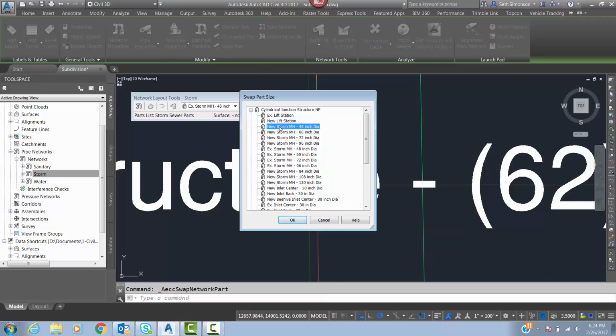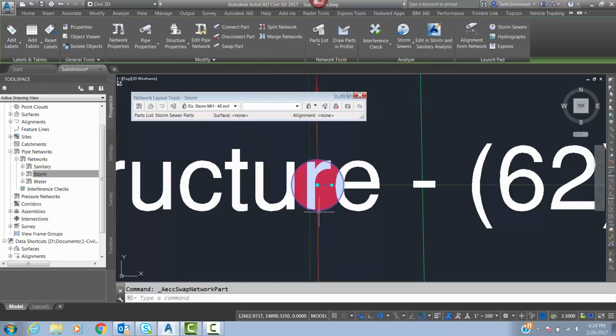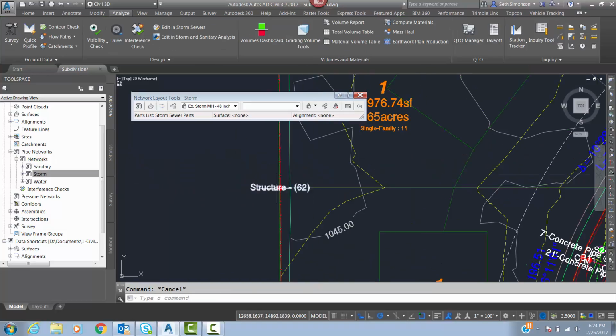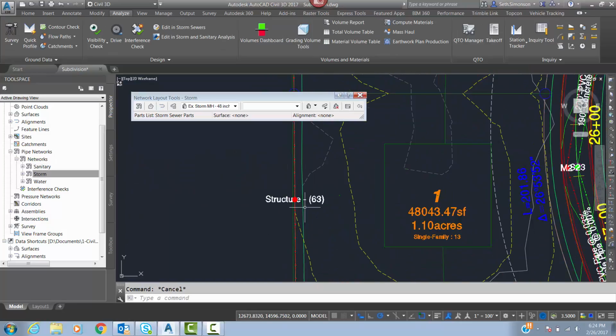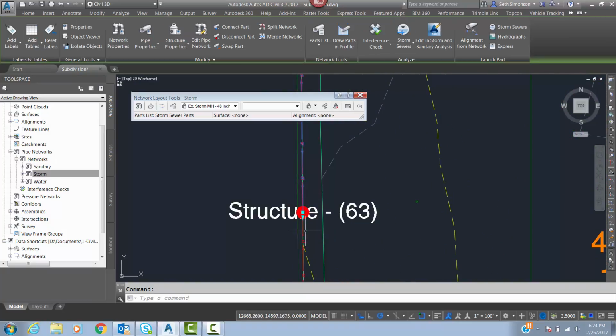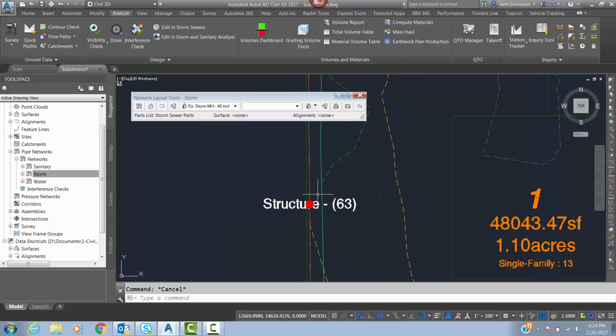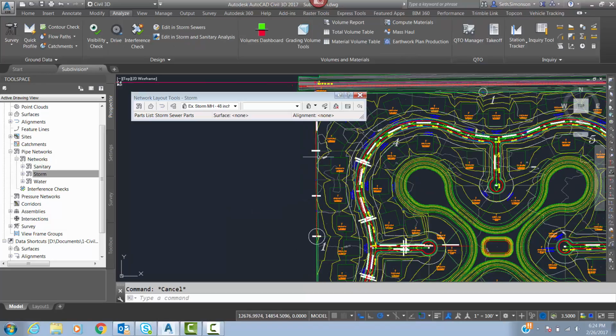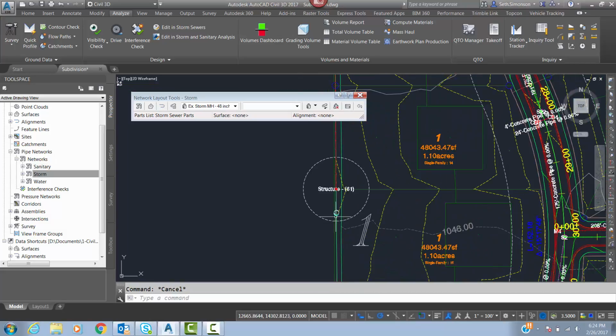Swap part, new 48 inch, not existing. Okay, so now I have a pipe coming in there, a pipe coming in there, and a pipe coming in here, and a pipe out there. So I've split it enough that I don't have to worry about that longer than the 400-foot pipe.